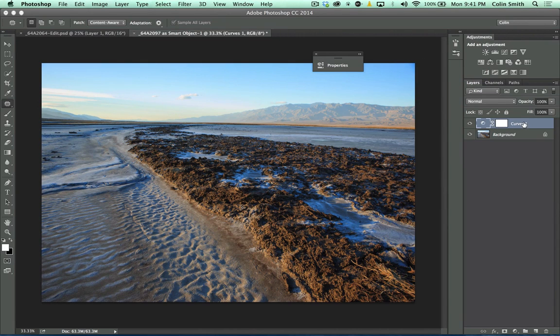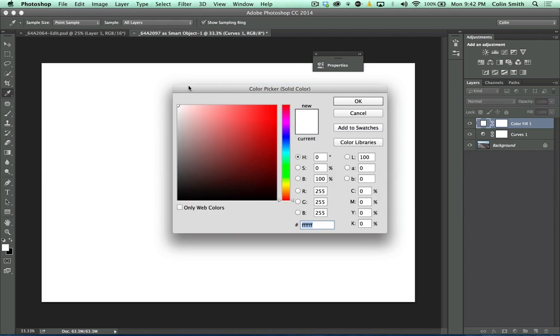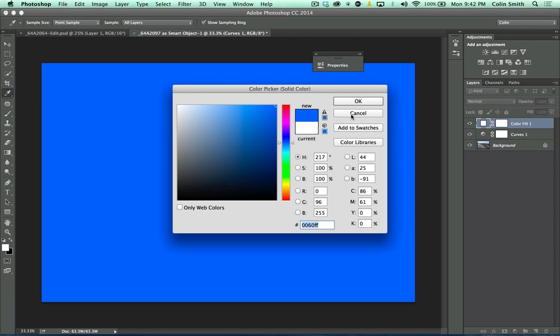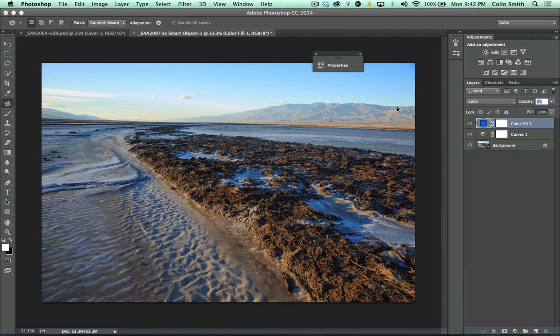So we're kind of doing this kind of a curve. Let's do something else on here. Let's do a solid color on here. So let's do that. We're going to grab the solid color. Let's grab a bluish color, a bluish shade. Click in there. We're going to change the blend mode to color. You can drop this all the way down, and then just give it just a touch of color there. Okay, that's looking good.